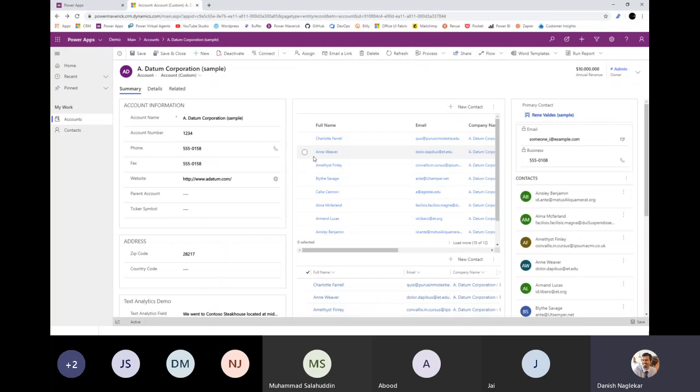Everything in model-driven apps is a control: your text boxes, your dropdowns, your flip switches, your subgrids. You're just rendering the controls differently. That's the idea behind PCF. Now, if you want to create a dummy field and replace it with a control that would do something different, that's up to you.